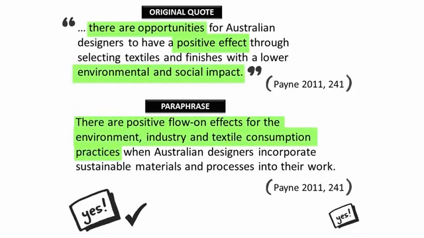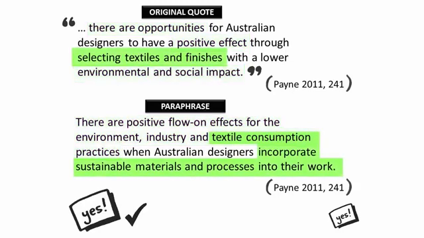I've combined different bits of information in Payne's quote into the first part of my paraphrased sentence. The last part of my paraphrased sentence elaborates on the simple phrase selecting textiles and finishes from Payne's original quote. What's great about my paraphrase is it opens up the topic for my writing, and it is clear for the reader that I'm going to discuss what these positive flow-on effects are.